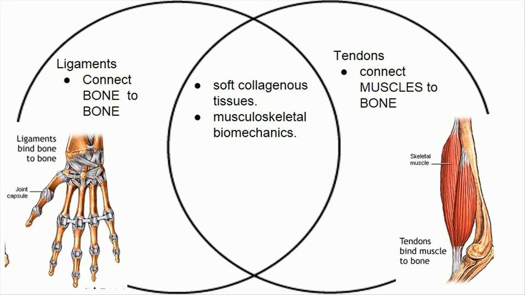Ligaments are composed of connective tissue containing collagen and elastic fibers. Ligaments may be narrow, thick, thin or triangular in shape and form. A tendon is a tough, but flexible, band of fibrous connective tissue. One end of the tendon connects to muscle. The other end of the tendon connects to bone.